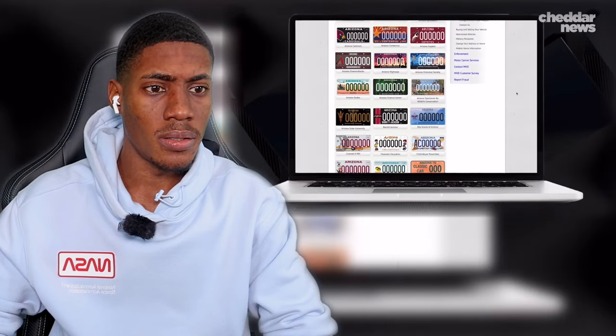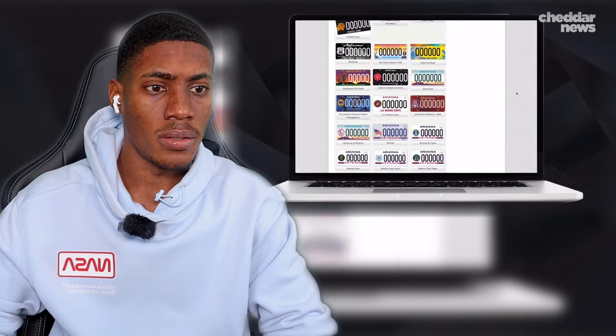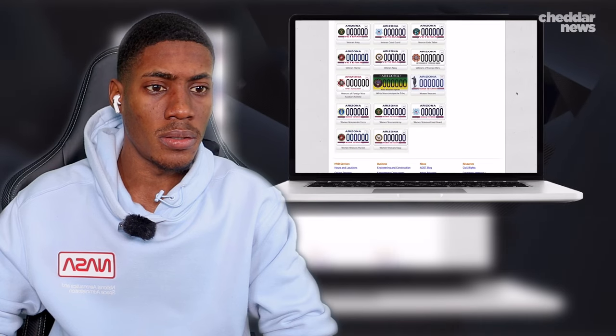U.S. state and law enforcement officials say that the lack of standardization is a public safety concern. For example, Arizona currently offers 53 specialty plate designs, which about 1.8 million Arizona drivers use. This can pose a significant challenge when identifying a plate as from Arizona. But the host pushes back: every state plate has the name on it — Ohio, Arizona, South Carolina, Florida — it's there. So how can you not identify where the plate is from?